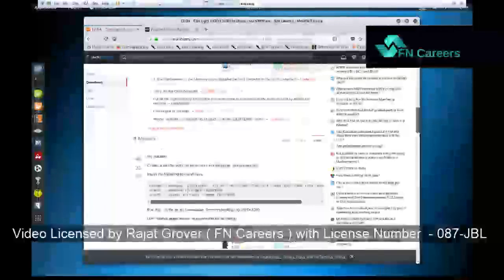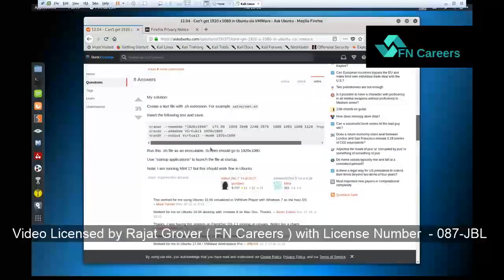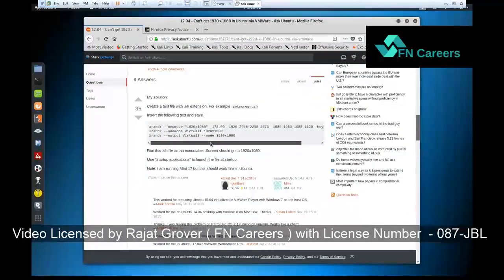Here there are some options that, upon running, are going to set your resolution to 1920x1080. So just run those options. Therefore you can make a script and force that script to run as the machine boots. So every time it boots, bam, you get that full resolution.